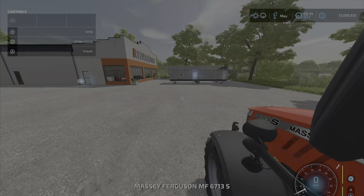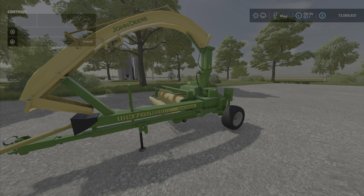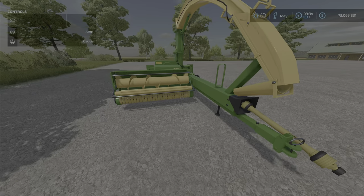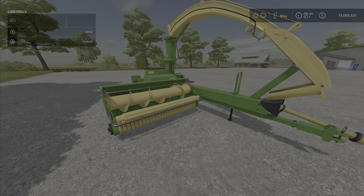And there you have it. That is your John Deere 3765 forage harvester pickup for grass, chaff, and wood chips, if you just so happen to have a bunch of wood chips lying around. By Pepe978, 6.52 megabytes to download.